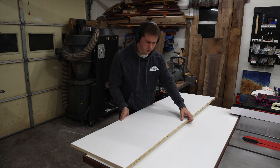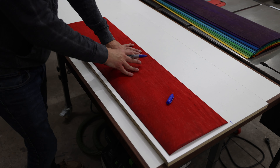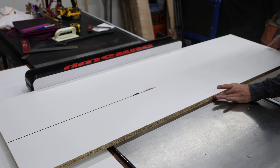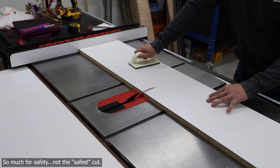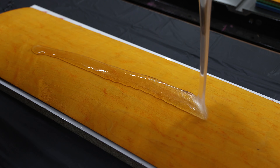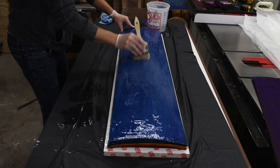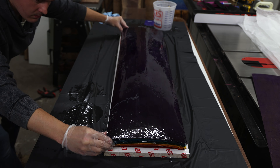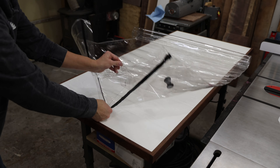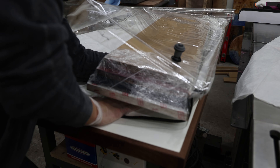I wanted to tie the rainbow aesthetic of the top into the base somehow. I reached out to Ben Paik of Wobe Design who does amazing work with skateboard veneers. He couldn't commit due to recently becoming a first-time father, but pointed me toward Roar Rocket, a company that specializes in dyed veneers and skateboard kits. I bought their vacuum pressing kit, two of every color they have, watched a couple of skateboard lamination videos, and I thought I knew exactly what I was doing. You're about to see how that overconfidence bites me in the butt and how this veneer and epoxy lamination turns into a disaster real fast.